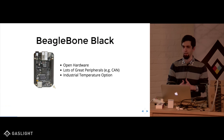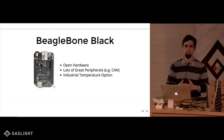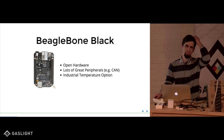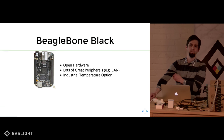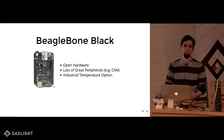It has lots of great peripherals like CAN bus if you want to do automotive stuff, and an industrial temperature option on the processor — a cool feature if you're trying to sell a product or put something inside a car. Industrial temperature is minus 40 to plus 85 Celsius, whereas commercial is 0 to 70. So with a commercial part you can't go below freezing reliably, whereas industrial gives you a wider range — you can put it inside refrigerated rooms and run it hotter. Plus 85 is pretty hot.